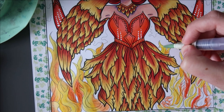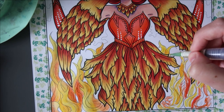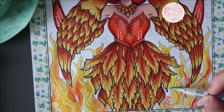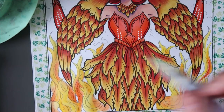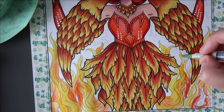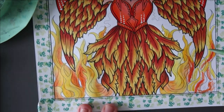Curious to see how long it actually takes to dry on this paper. But so far, so good. I've gone really heavy-handed there. These are probably the closest things to paints, without them being paints ever.